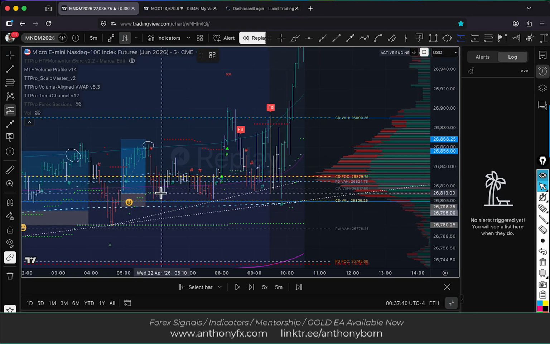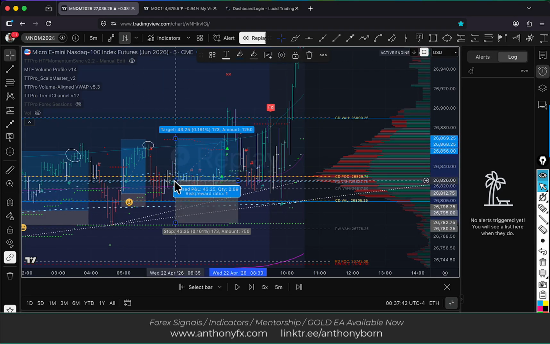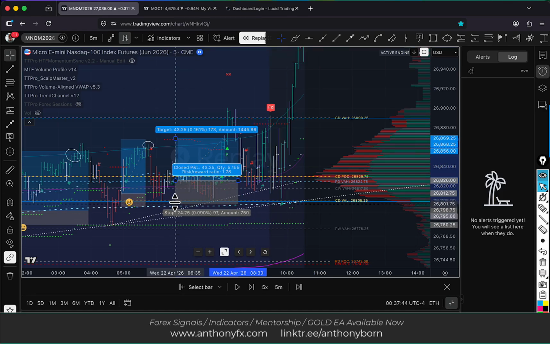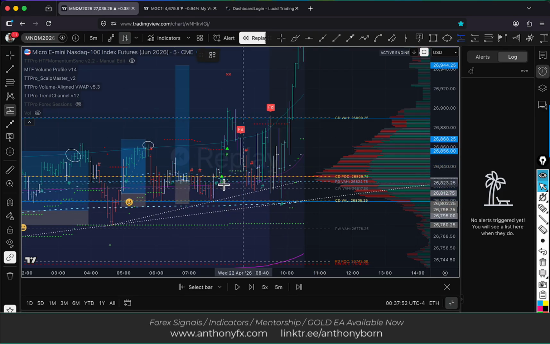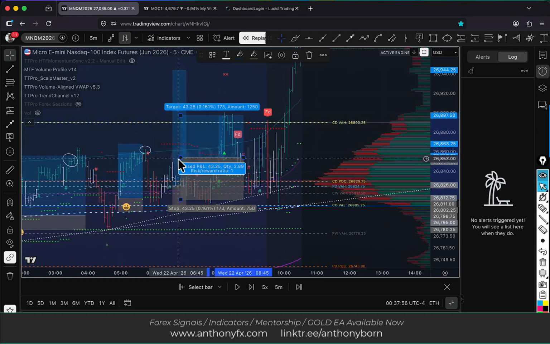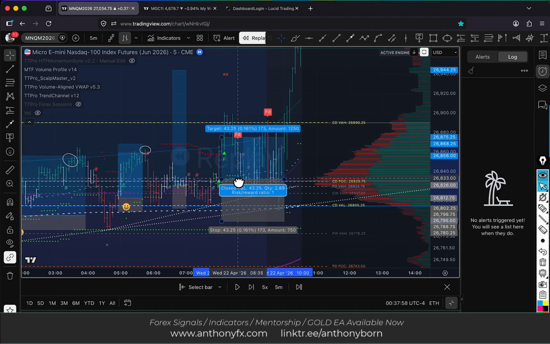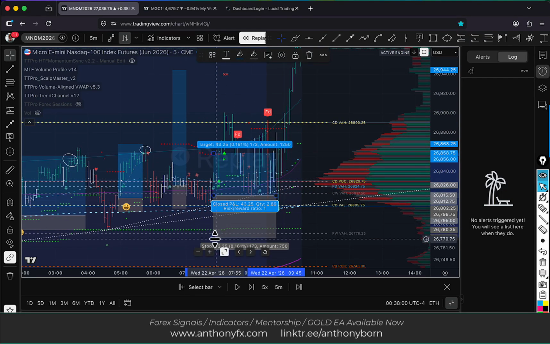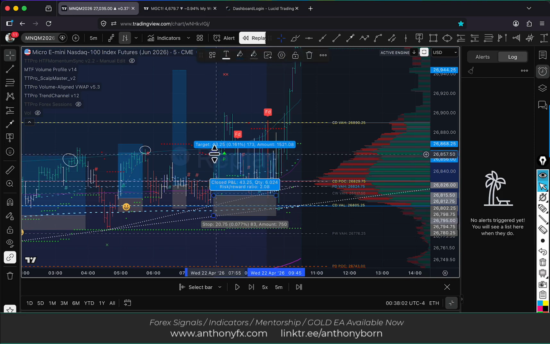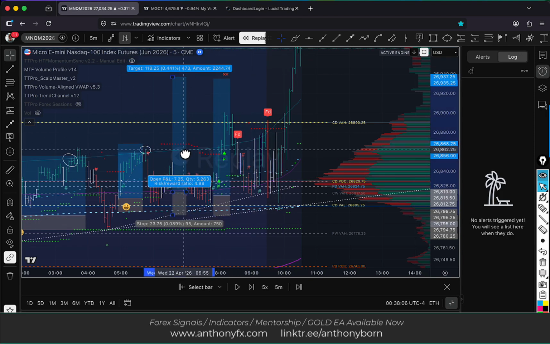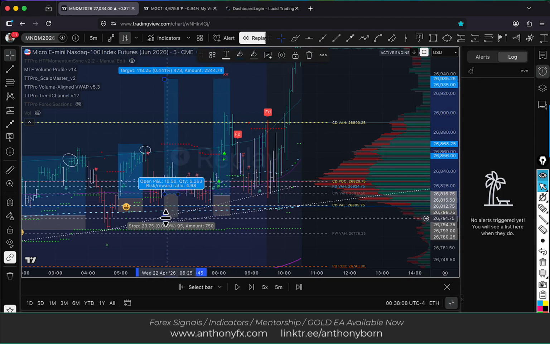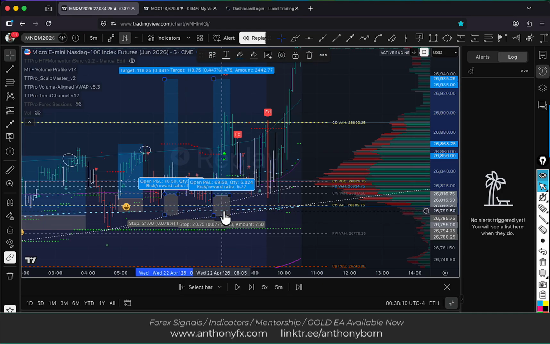Well, that pullback there, you could have gone long there. That might have been a little bit tricky. Just depends on the stop. There's another, well, this is on the 5 minutes. So if it was on the lower time frame, you would have got in earlier. The lower time frame, the 2 minute, would have got you in there. Stop under there, right? On the 2 minute chart, you would have got in back in here. Stop just under that blue line.